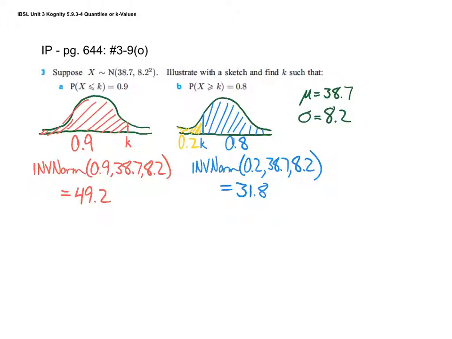And that makes sense. That's a little less than 1 standard deviation below the mean, which makes sense because it's only 80%, not 84%. What were you saying about 8.2 squared? Remember, when X is distributed normally, it gives you the mean and the variance, not the standard deviation. That's why it's written as 8.2 squared. That's your variance, so the standard deviation is just 8.2.